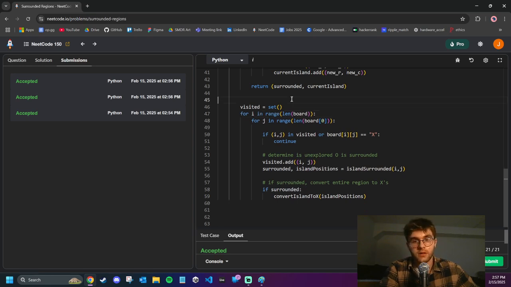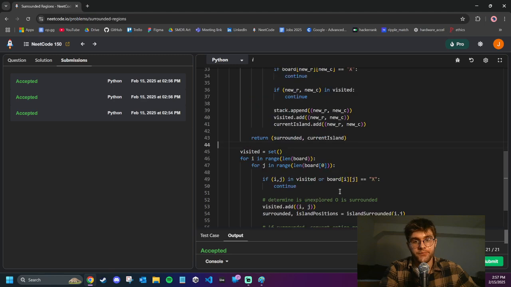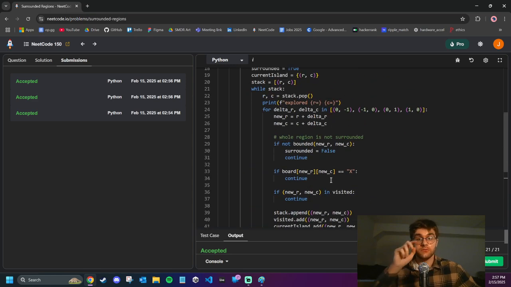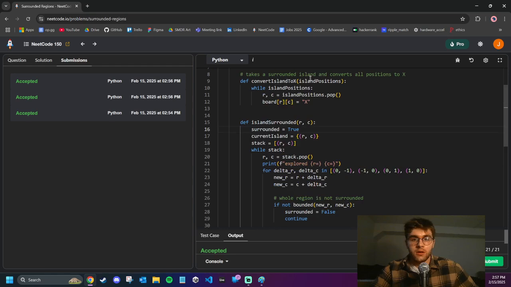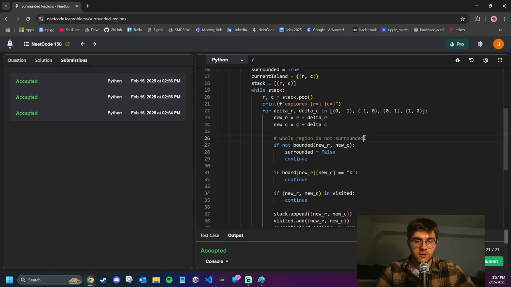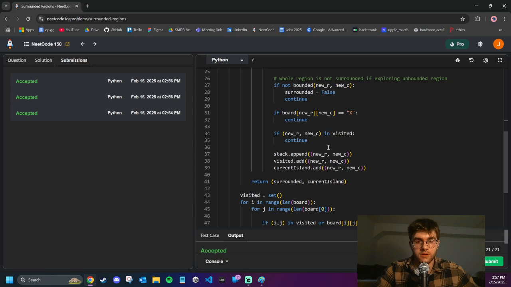All right, so we've cleaned it up a bit. DFS through region and determine if surrounded. Exploring unbounded region. Okay.